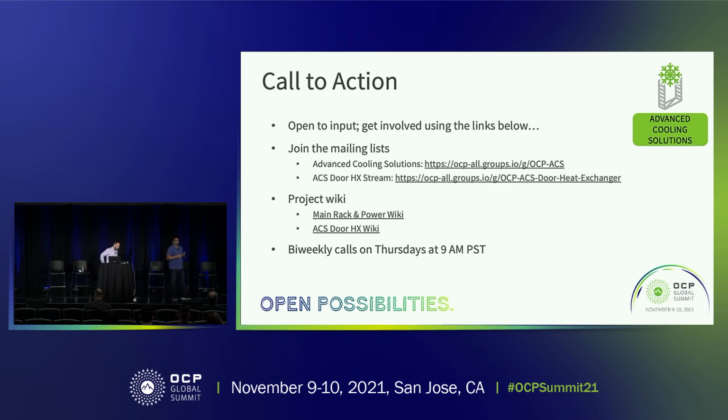We always want to know information on the facility side. We have a really good group of vendors who are already involved. Is there a specific problem that you'd like us to solve that could become a separate community study or community topic? We are open to that as well.